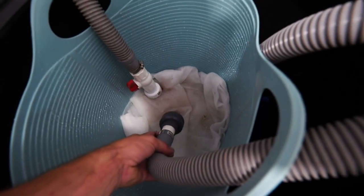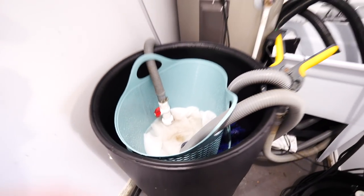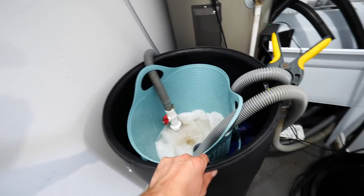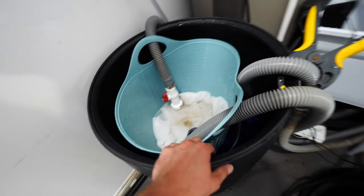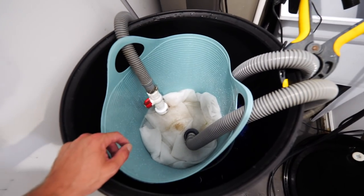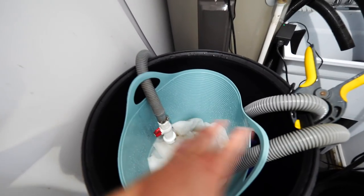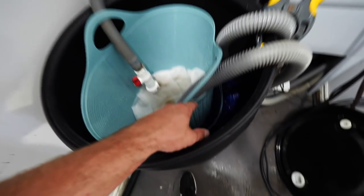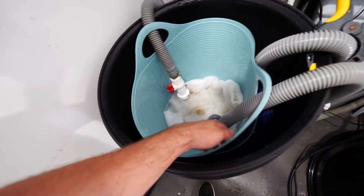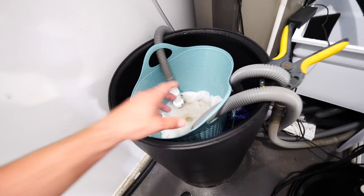It works! Nothing is leaking and it's actually pretty quiet. There are so many changes I want to make and adjustments, but of course this is day one — within 20 minutes I came up with the idea, grabbed these baskets and ran with it. If you're following along and want to build something like this, just wait until I'm done. I think I'm going to change that bottom basket — I want solid sides to better control the flow of the water.